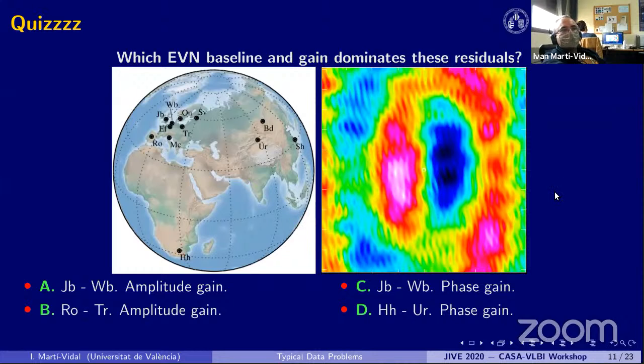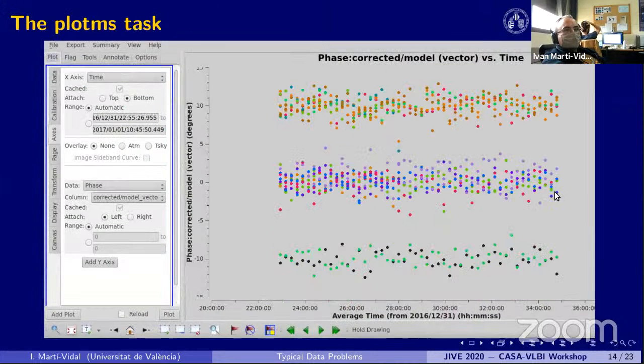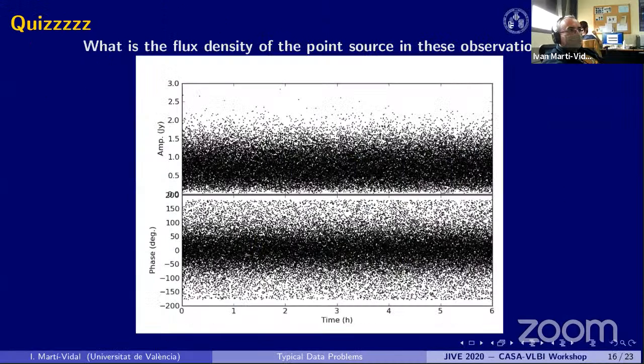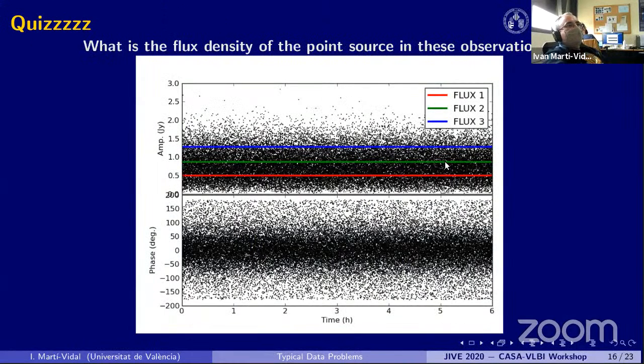Okay, that's it. Now, if we come to this slide, the answer is actually flux 1. It's very tricky. I've seen people self-calibrating and fighting the data until they bring the recovered flux density to the green level. But that's not the wise thing to do, because you always have to look at the noise in the phases. It's not only the noise in the amplitudes, but also the noise in the phases that tells you whether you can recover the whole flux or not.